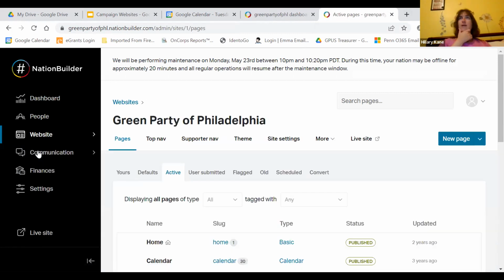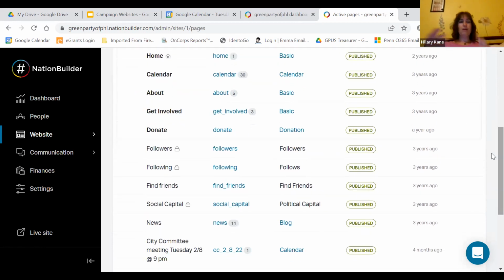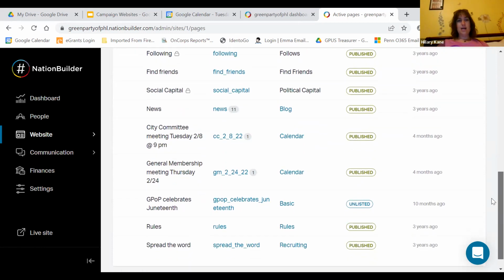What's nice about NationBuilder is that it has a bunch of different templates for kinds of pages. In my experience in WordPress, most of the pages look all the same. There's a title, there's the meat of your post, and that's pretty much it. Here, you can have a completely basic page, but there are also pages structured to be a calendar page for events, a donate page. It's all a little bit pre-programmed in there, which is nice.